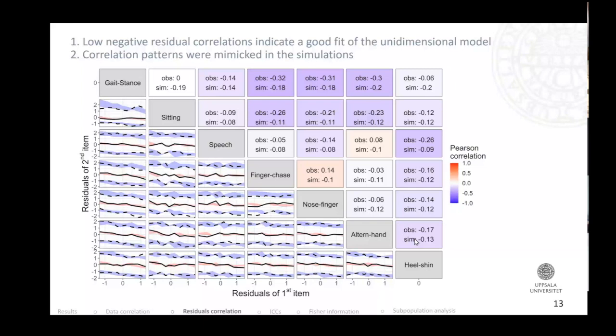But in this case, when we determine an individual's latent variable value, that's like an average across all these different items. And of course, if you take an average across something like 2 items, then one residual is going to be positive and another negative. So overall, their correlations are expected to be negative. The more items you have, the smaller this effect is. But if you have a relatively small scale like the SARA scale, that effect can be visible in those negative correlations.